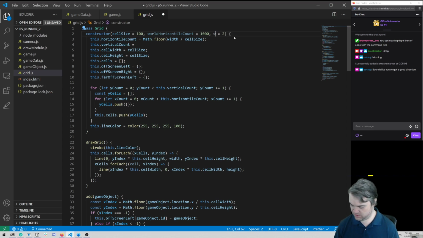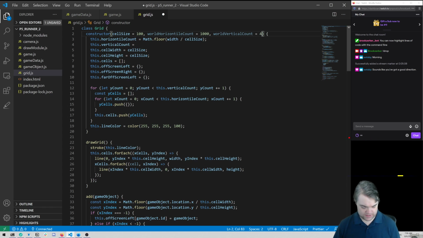And then world height count, vertical count. And so we say, hey, we only have 2 things in here. Maybe we should just say, hey, by default, we're 4. And that kind of makes sense because jumping probably will bring the character into the third block square.